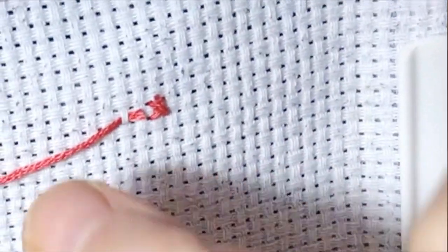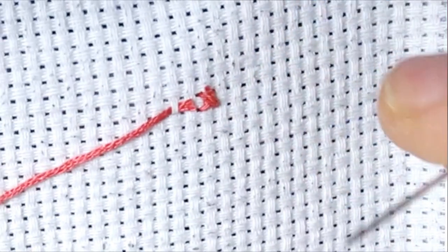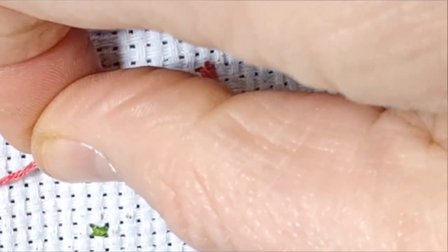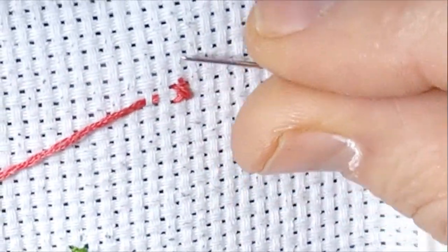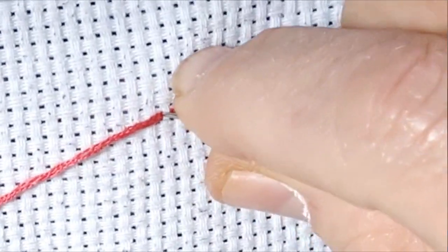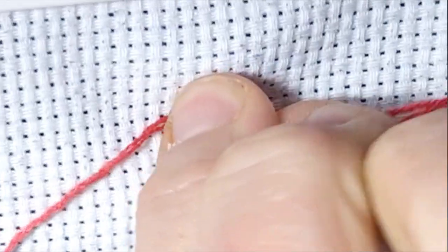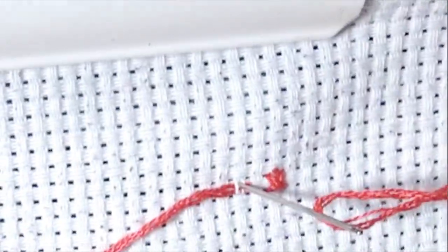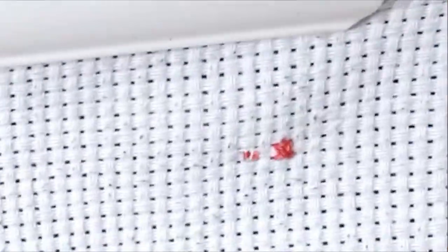You go to the bitter end there. When you've got that little piece, be careful — this can fall out. I normally pull it a little bit more but it's difficult for me here. You can leave a little string that you can cut off after. So I push it right through in the middle — my cat jumped on me, no! So in the middle you push it through, and that's how I start it. It's tight, tight, tight.